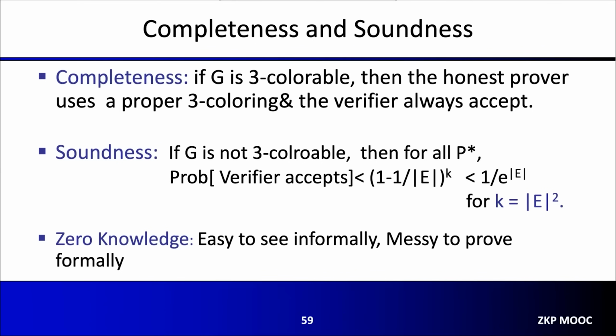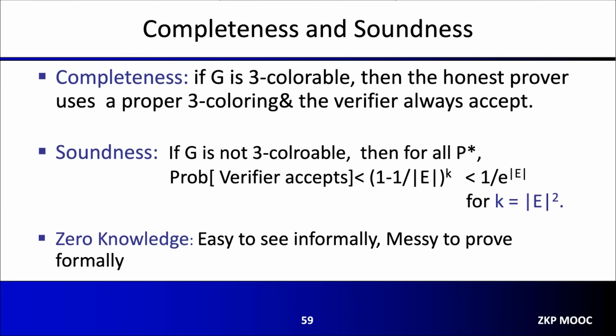So the probability that after one trial, one iteration of this, the verifier will accept when the graph is not 3-colorable is pretty good. It's 1 minus 1 in E. That's not good enough. We want the probability that it accepts to be small in this case. So repeat again, but how many repetitions? Twice won't be enough. Because 1 minus 1 in E times 1 minus 1 in E is a little smaller than 1 minus 1 in E, but not much.